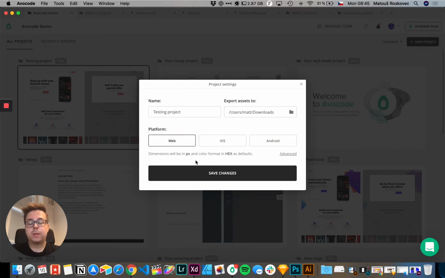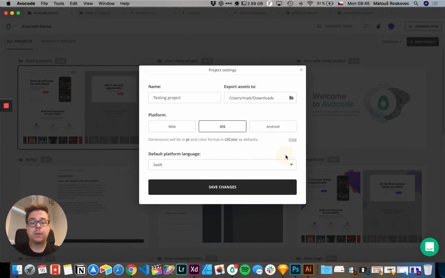You might notice that as you are switching, the dimensions and the color format are changing. So this will impact all your design files in the project. So for example, if you hit iOS, all dimensions will be measured in points and color format will be in UIColor. But don't worry, you can always change it contextually for each design artboard.